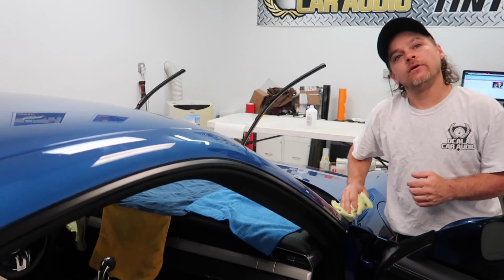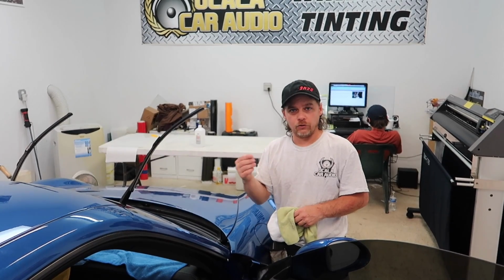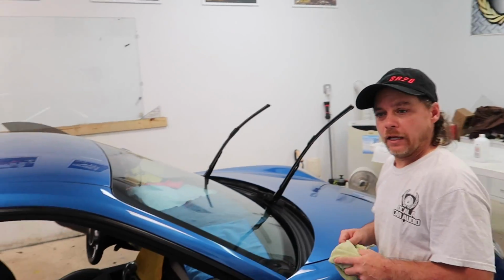But if I show up with all kinds of smears and stuff on my windshield, you'll get that out with what, IPA and a razor blade? Is that what you do beforehand? I'm going to use a scrubby pad on the inside of the windshield. If I feel anything in there, then I'll take a razor blade and spot clean. But most of it, you can get cleaned off without having to do that.